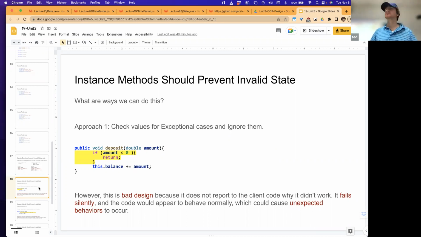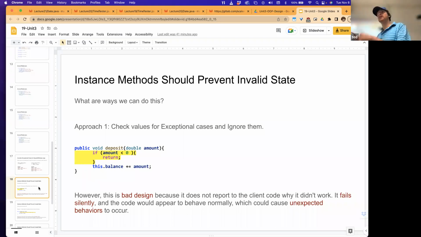People would repeatedly try it. Exactly. Yeah. In fact, I give a clue right at the bottom of the slide. However, this is a bad design because it doesn't report to the client code why it didn't work. It fails silently, and the code would appear to behave normally because it didn't error out. It didn't cause any issues while you were compiling.